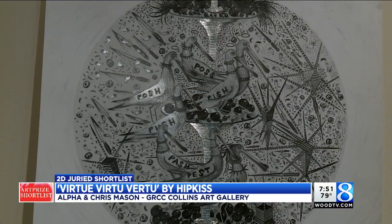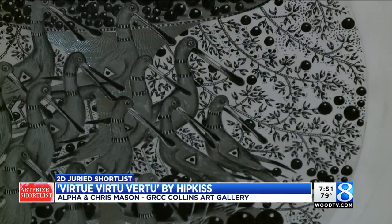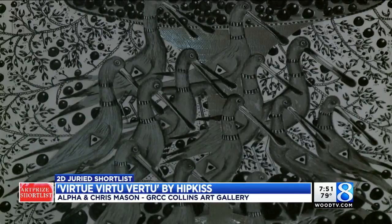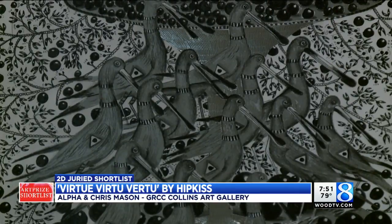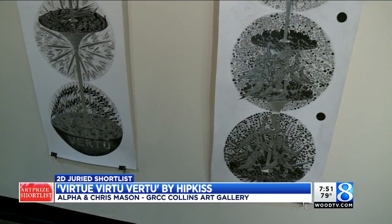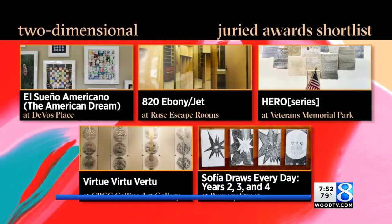So this is a piece that's just really luscious to look at. It's made out of graphite and silver ink and gold ink, and the detail in it is so intricate and wonderful. I love how it's 6 almost like trees or chakras growing from the ground, and it's in a small gallery at the GRCC, but beautifully rendered, beautifully done. I don't think I've heard that sort of description before, luscious. That right there would make anybody want to go see this piece as well.